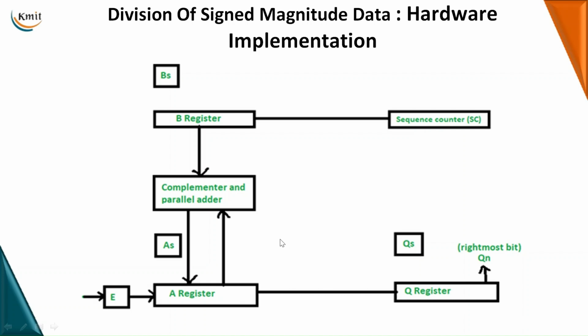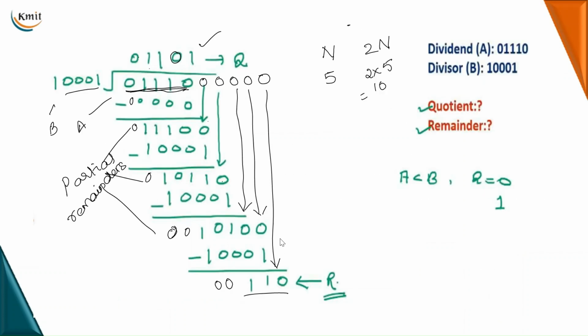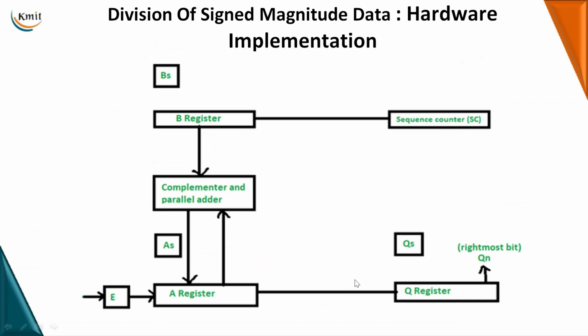As we know, if the divisor is an n-bit divisor, then you need a dividend of 2n bits. If you take this example, your divisor is a 5-bit divisor, whereas your dividend is a 10-bit dividend. A register stores only 5 bits, but for storing your dividend you require 10 bits, so you require two registers. The dividend will be stored in two registers A and Q, whereas your divisor will be stored in a single register B. The signs of the dividend are stored in both flip-flops AS and QS.